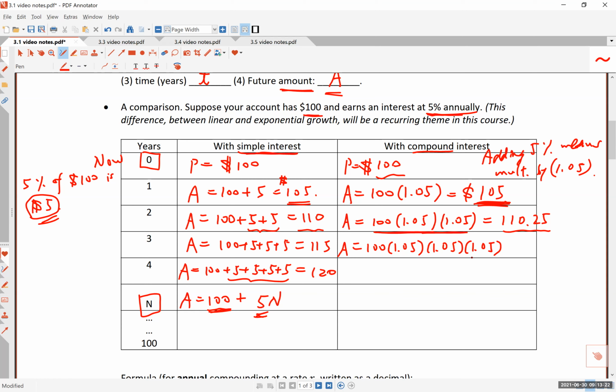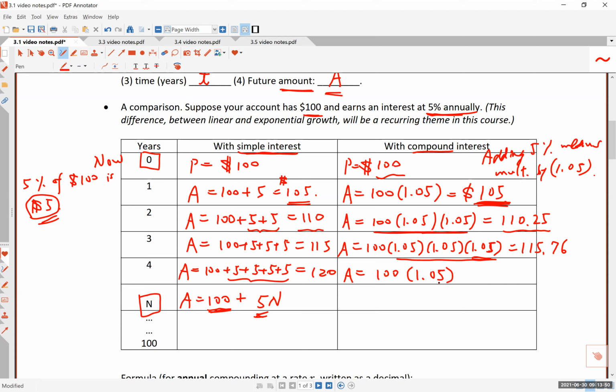And so the factor of a new 1.05 appears one more time in every single instance here. And so this is really 1.05 raised to the third power multiplied by 100, okay? And this is going to give you $115.76. You have to round this to the nearest cent, and this is what you get. Now, I think you get the idea.